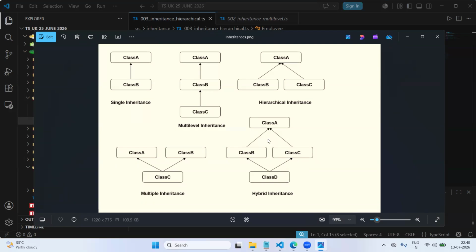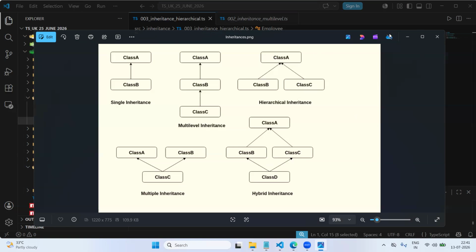We already know that hierarchical inheritance is supported by TypeScript, but multiple inheritance is not. The combination of hierarchical and multiple inheritance we call hybrid, but this is not supported in TypeScript because multiple inheritance is not supported.